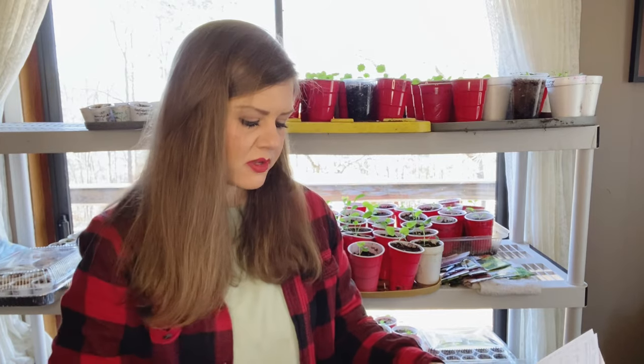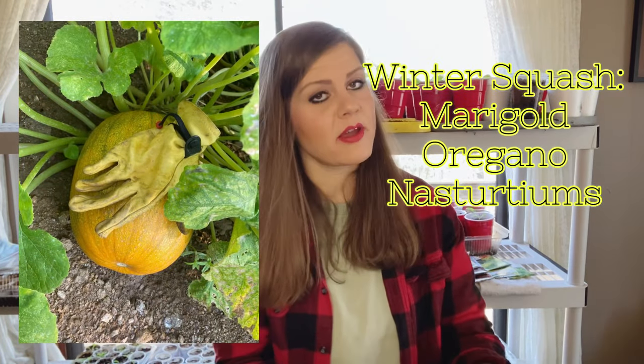Winter and squash, pumpkin. Marigold. Okay, we talked about calendula, but it's different. Still might be worth a shot. Okay, I'm not going to plant marigold if I can't eat it. If I can't use it, if I can't make a tincture out of it, I'm not going to fool with it. I'm only going to use something that I can.